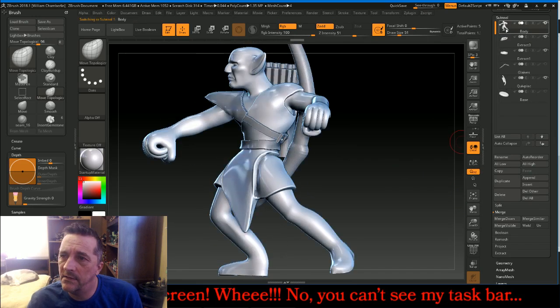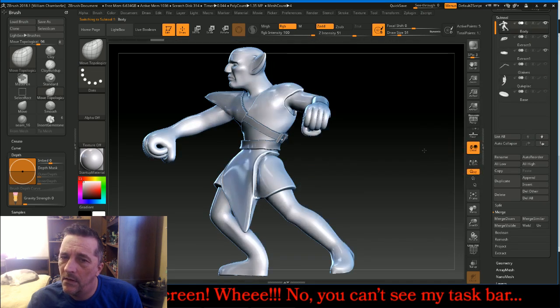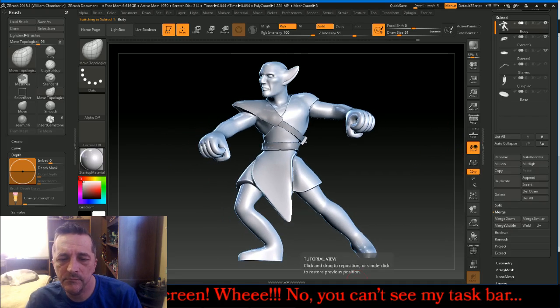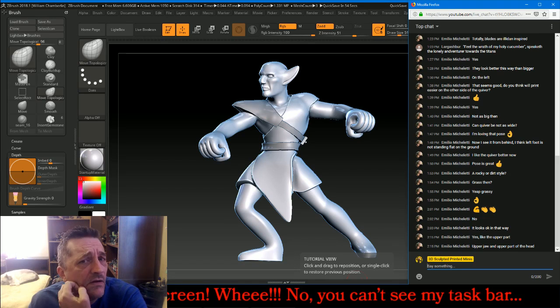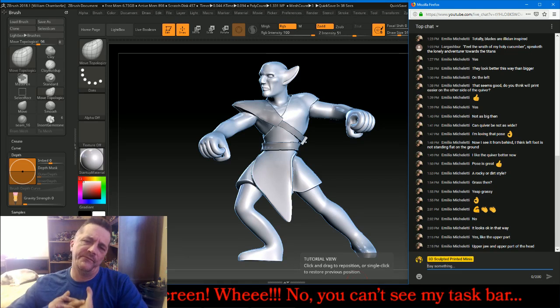And go under. Turn off transparency. And this is going to extract at 0.02. Accept. Now we're going to ZRemesh it, and then we're going to give it a belt buckle.